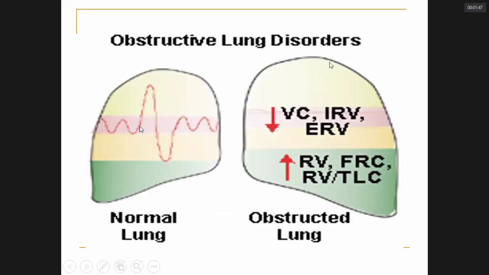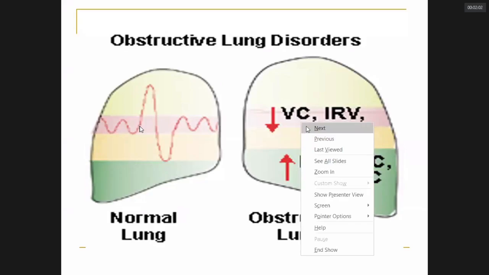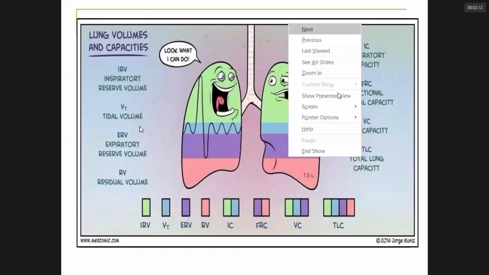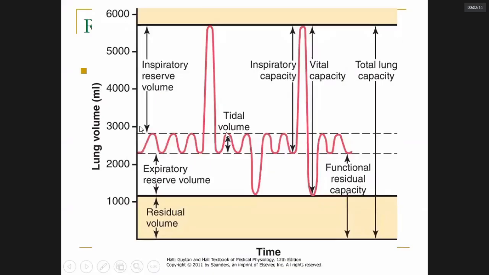Now you can see this, beta, this is obstructive lung disease. Vital capacity is less, IRV and ERV are less, because there is a problem in expiration, no issue in inspiration, so RV is more, TLC is more, FRC is more, right? Now again, this is indicating that these are volumes and these are capacities, okay bacha? This is the classical diagram which always comes in the exam. Label this, label this.